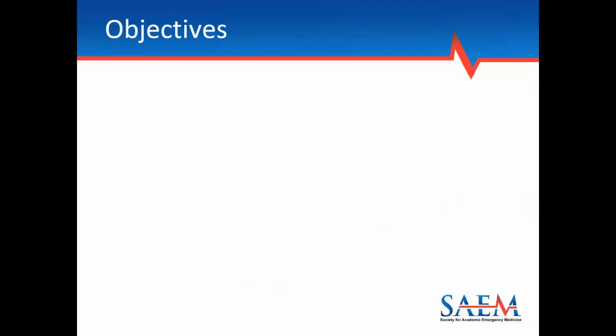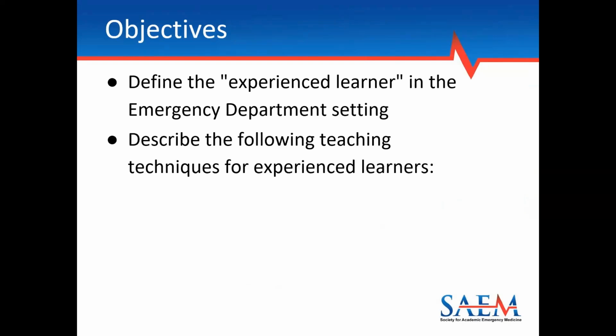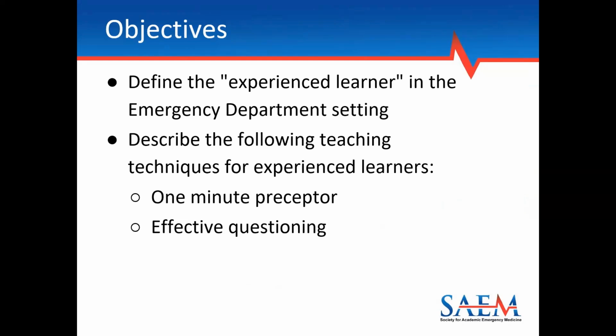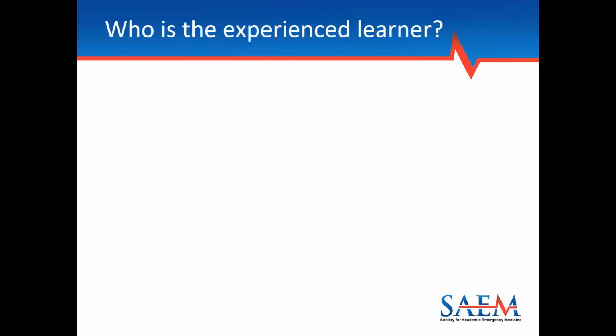So during the session, we plan to identify and define the experienced learner and illustrate how their goals might be different than other learners. We'll cover 3 teaching techniques for this group, including the 1-minute preceptor, effective questioning, and the SNAPS technique. And finally, we'll have time at the end to discuss the application of some of these techniques to this type of learner. So first, let's start with who is the experienced learner.